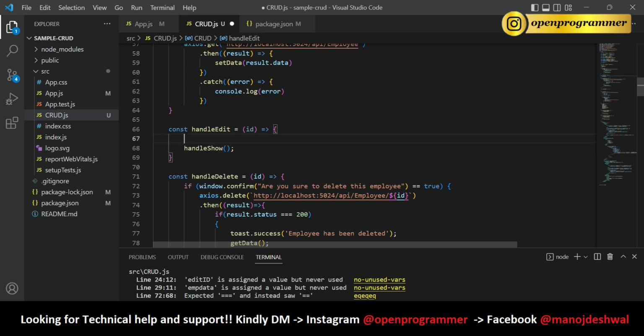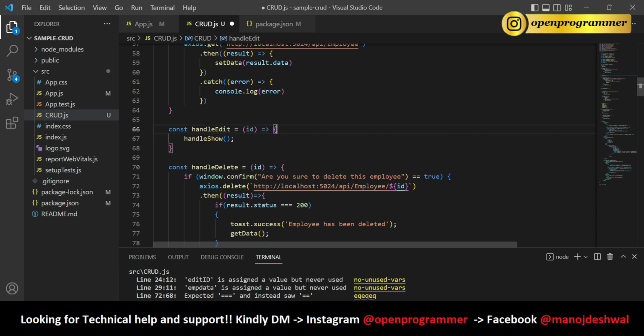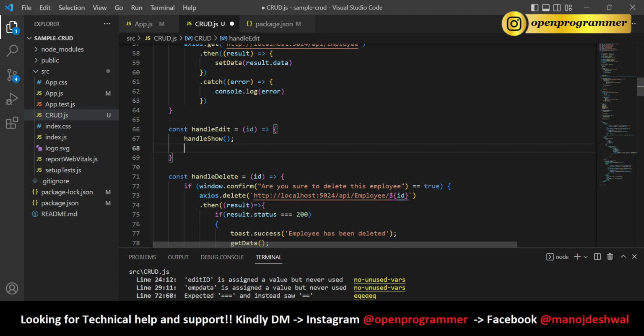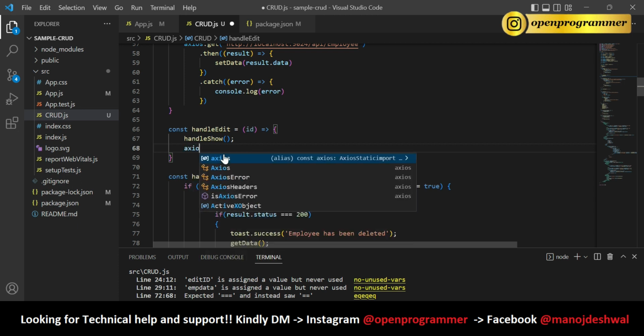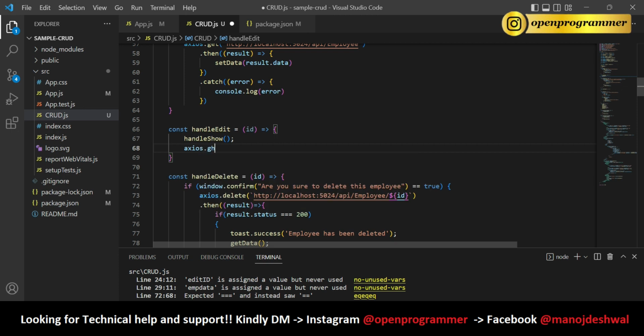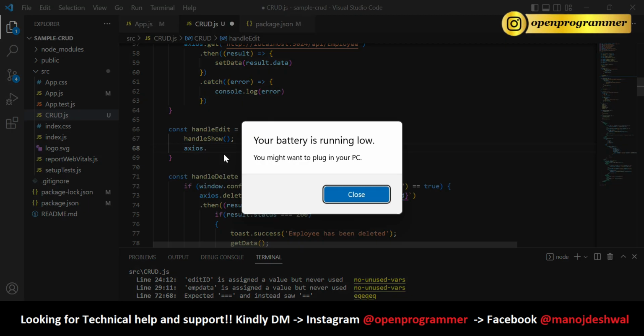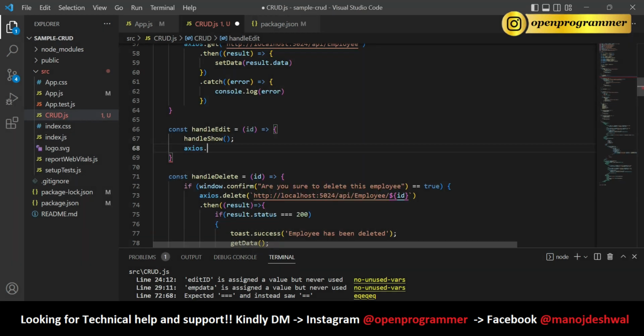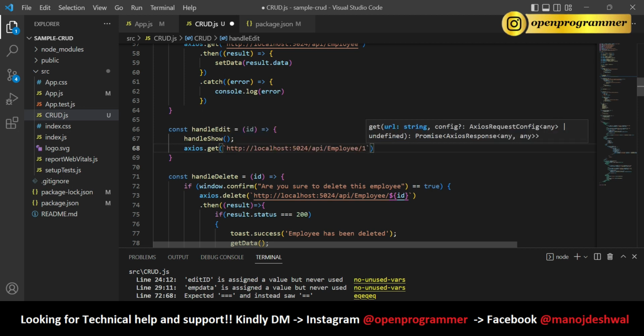So here, first we will open the modal pop-up, and then we will use axios.get, and now pass the URL.